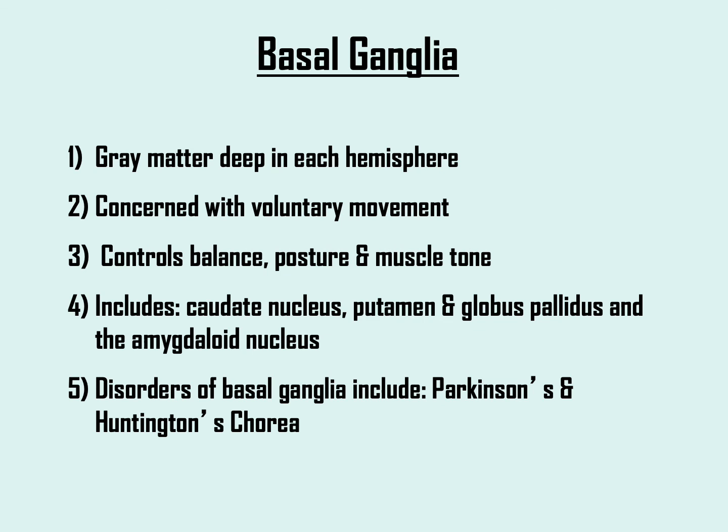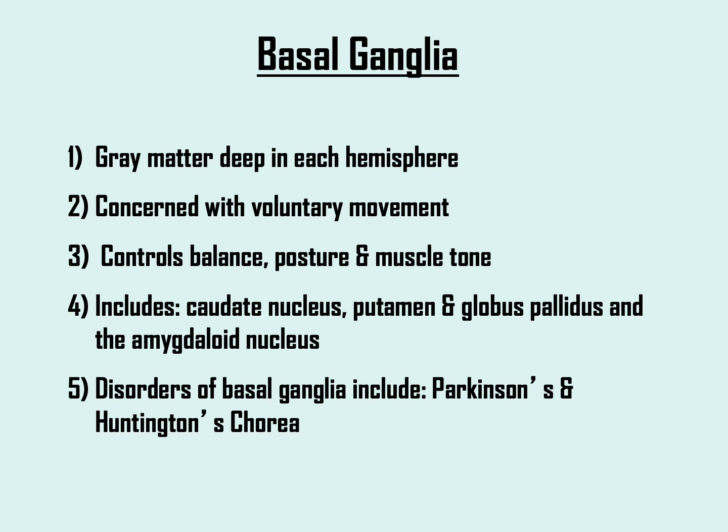The main components, and I know these are some weird words and we don't need to really dissect them, but you do need to recognize these words. There could be a board exam question, multiple choice, which of the following are part of the basal ganglia? Or it might say which of the following are not a part of the basal ganglia. So make sure you understand, even if you can't spell them or pronounce them, make sure you know that caudate nucleus, putamen, globus pallidus, and amygdaloid nucleus. Make sure you recognize that those are all parts of the basal ganglia.